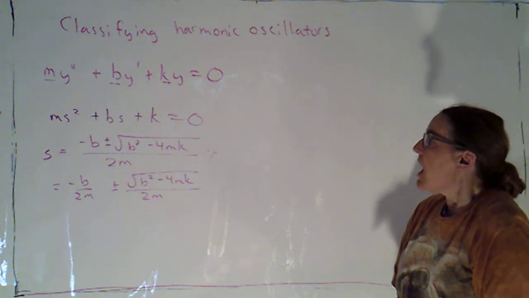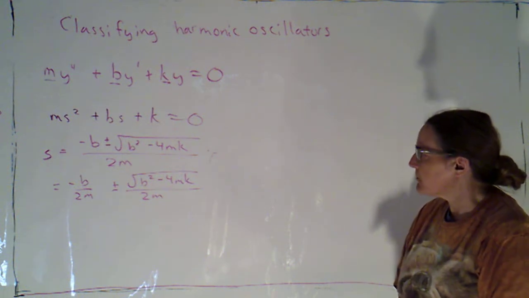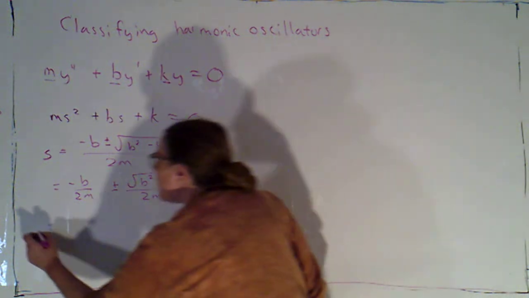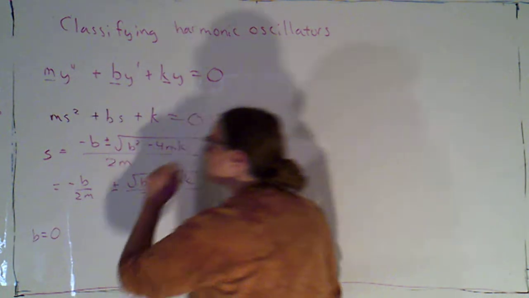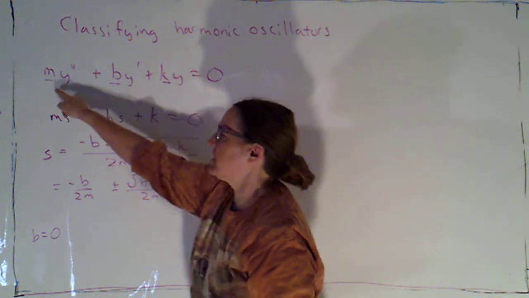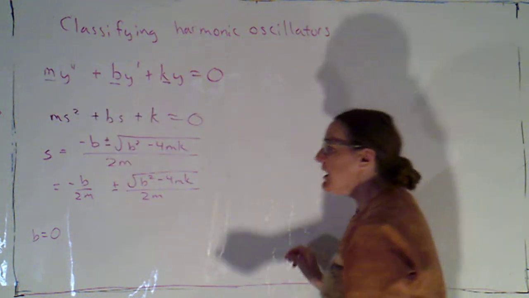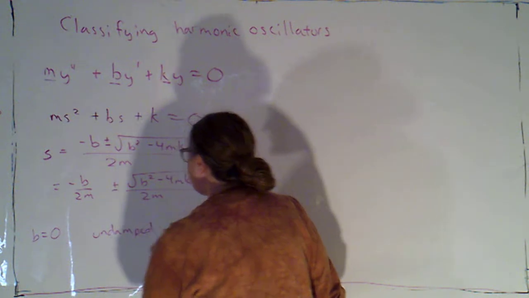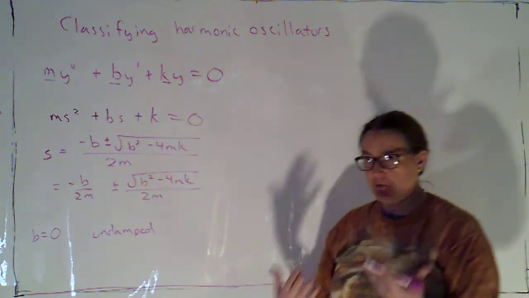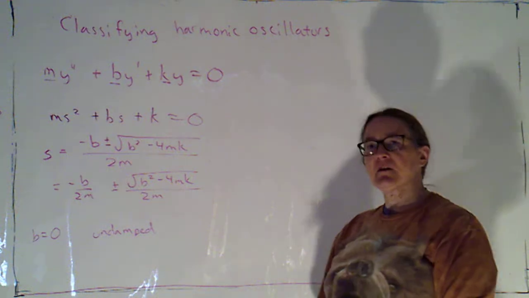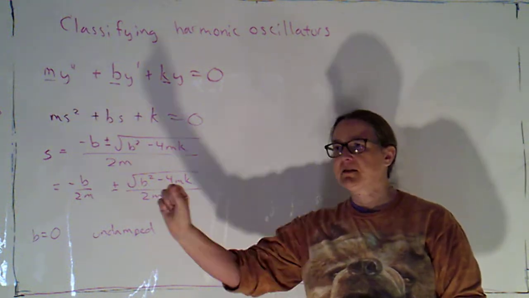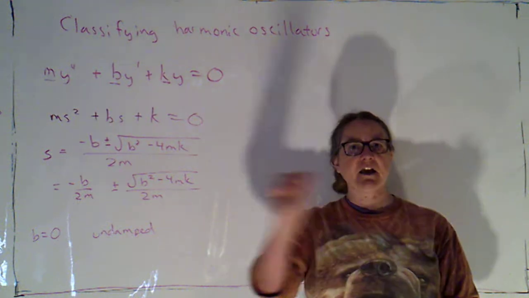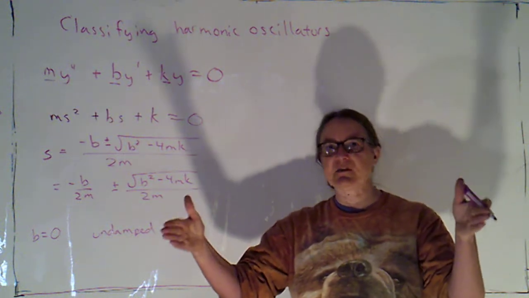Okay. All right, so there are basically four possibilities we need to look at. We could have b equals 0. That's the one coefficient here that's allowed to be 0. If so, we have an undamped harmonic oscillator. There's no damping force. Okay? And we saw that what that's going to correspond to is something that just goes back and forth forever and ever and ever, and the oscillations stay the same size.